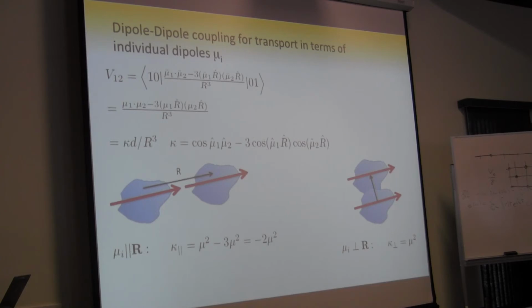Yeah, and not minus 2 mu squared. Which is maybe at first glance not very intuitive. Yeah? It's almost counterintuitive because you think, it points into the same direction and so on. No, but it's really the projection onto the distance vector which matters here for the interaction energy, and therefore the strength is really, really different.